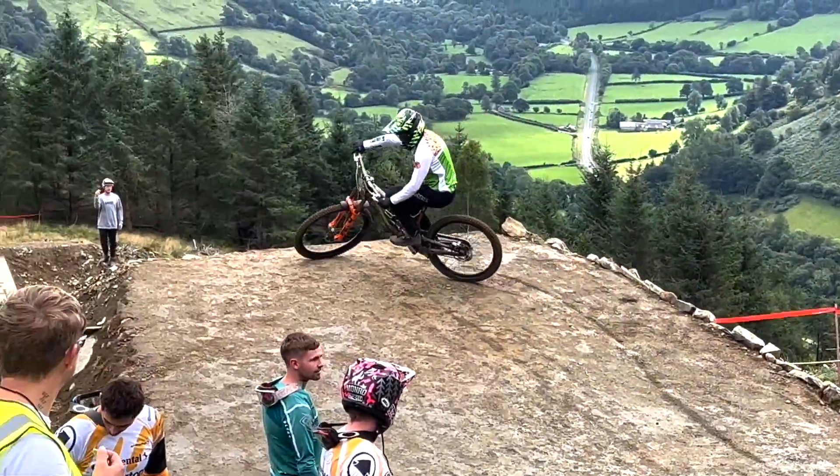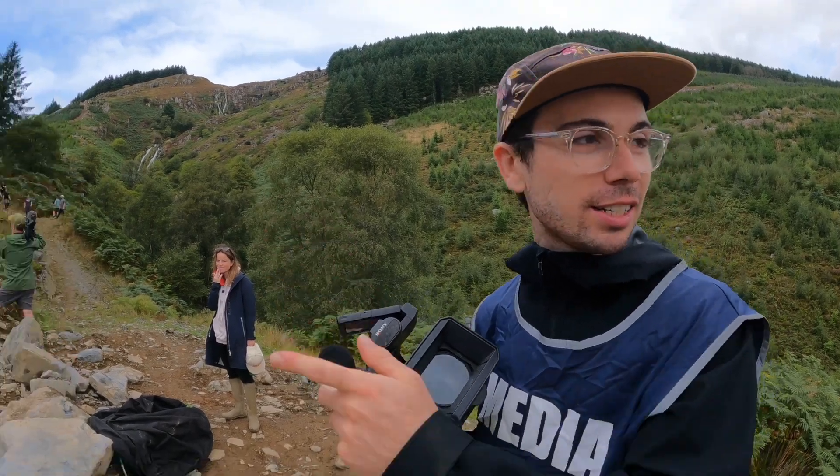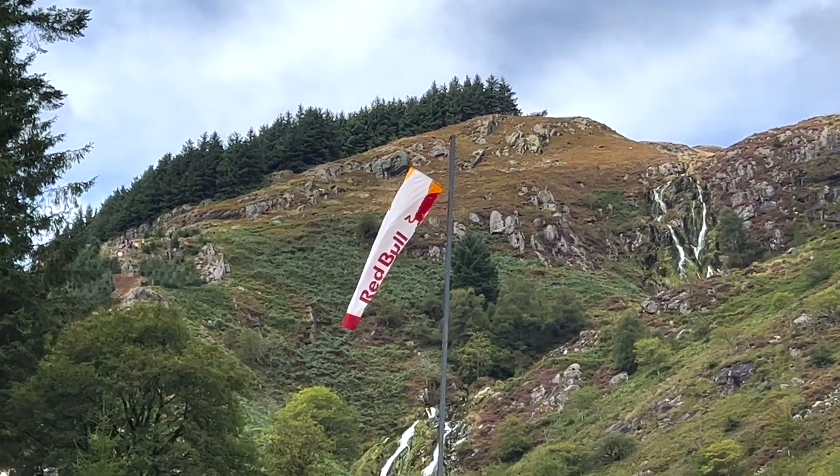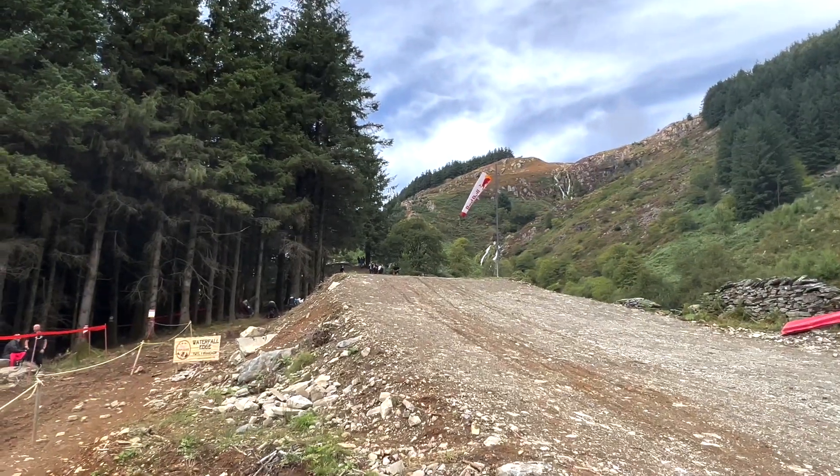How big are these jumps? I'm not sure exactly — that one's probably 80 to 90 feet, that one's maybe 60 to 70 feet. There's a flag there as well so riders can see when they're coming into the features if it's windy or not, because you have such big air time on these jumps. Videos won't do it justice. Any amount of wind on the floor is probably multiplied way more where the riders are higher up.